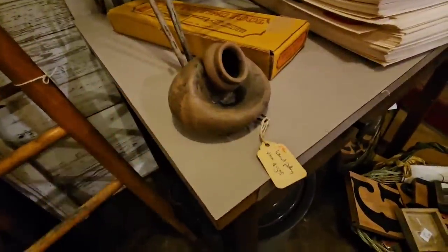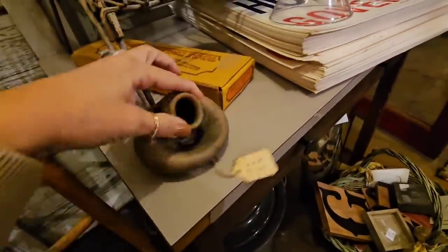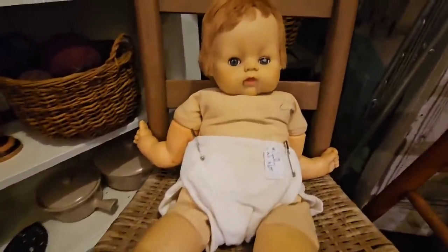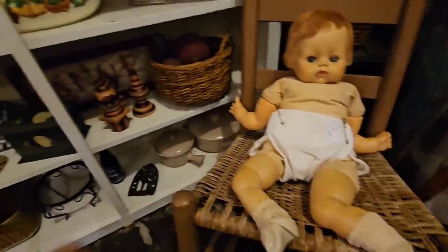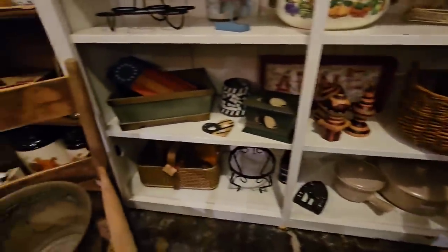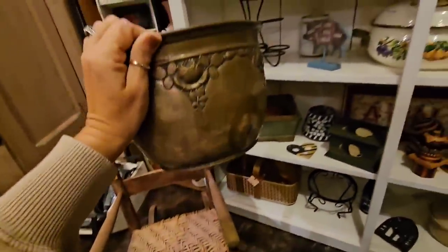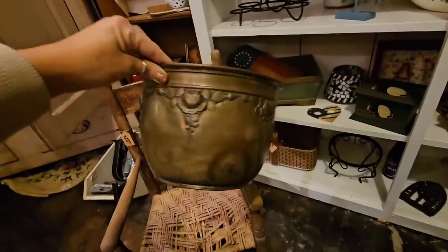This little piece caught my eye and then look what the tag says — 'weird pottery vase.' Totally have to get this. Alright, this is weird and a little bit creepy so I think I'm going to leave her here. This basket is precious — I love the color of it and the texture and that it has two little handles. Oh, this is pretty — look at the flowers on this. The patina is beautiful. Brass planter — I really like this.